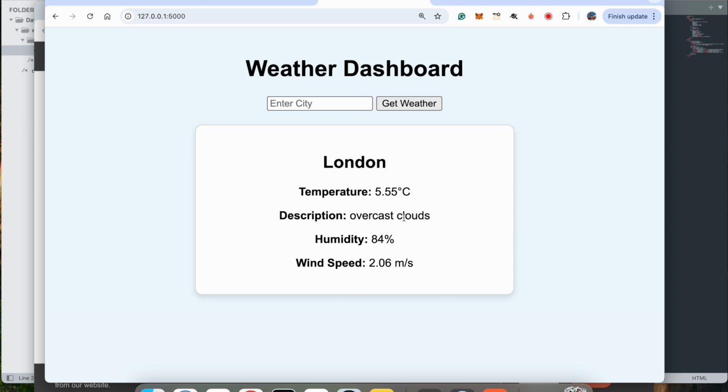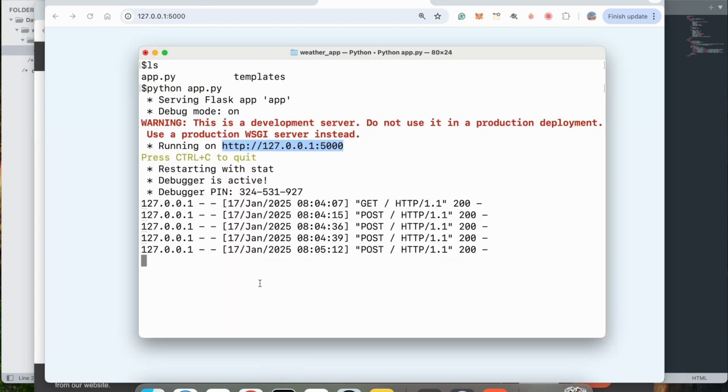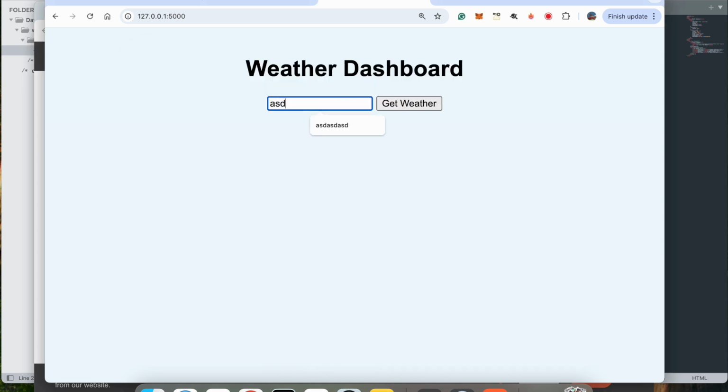Now, just to go over it, we added API integration. We fetched real-time weather data using the OpenWeather API. We did create a dynamic web interface. We used Flask and HTML templates to display data. We created interactive features where we allow users to input the city name right here and view the corresponding weather data right here. Bonus challenge for today is, if you want to add error handling for invalid city names or API failures, for example, like this is a failure here, and that's why it didn't work. If you look here, probably it didn't work because I entered something random and it didn't like it.